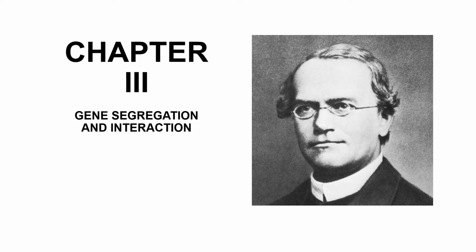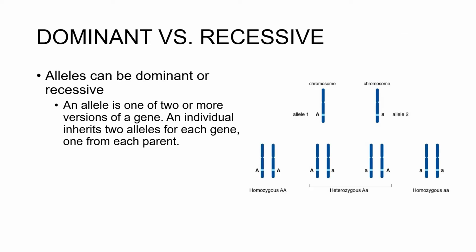So, before I start kung ano nga ba yung law of segregation and law of independent assortment, I will explain muna itong dominant and recessive allele, dominant and recessive gene na tinatawag. Kasi kailangan nating malaman kung ano ang mga ito para hindi tayo malito mamaya sa ibang topics. So, itong alleles can be dominant or recessive.